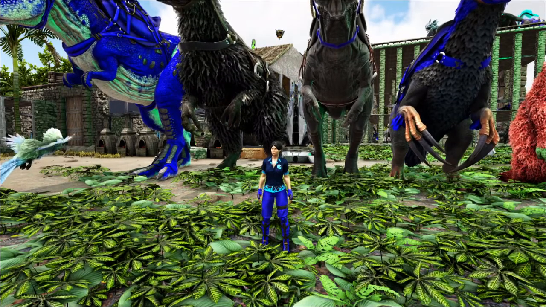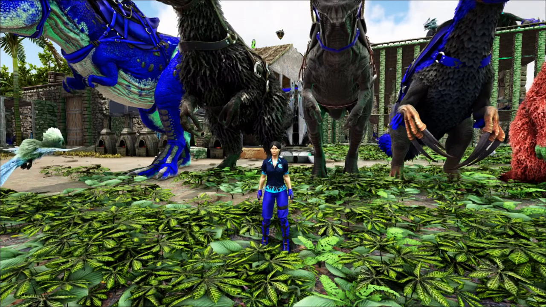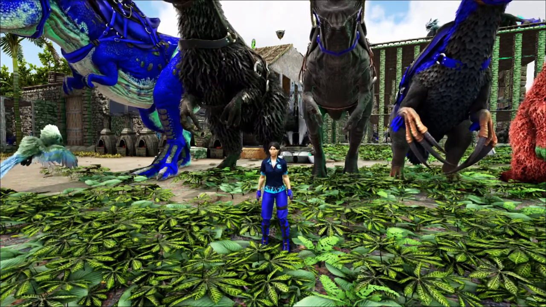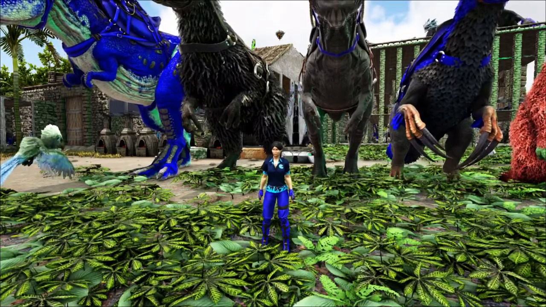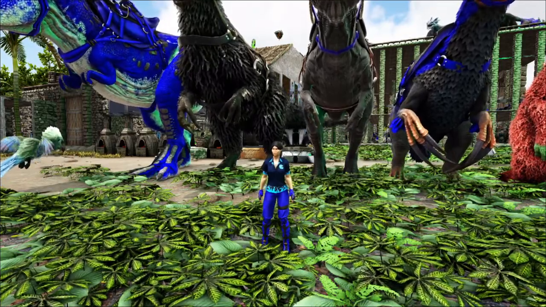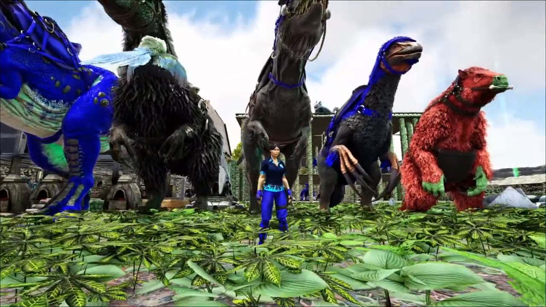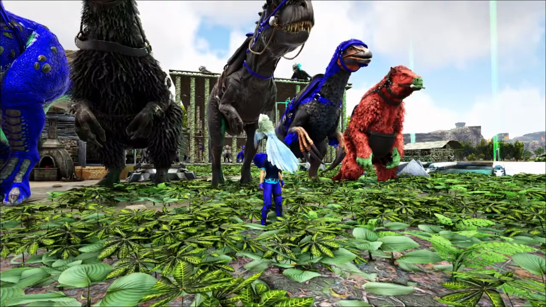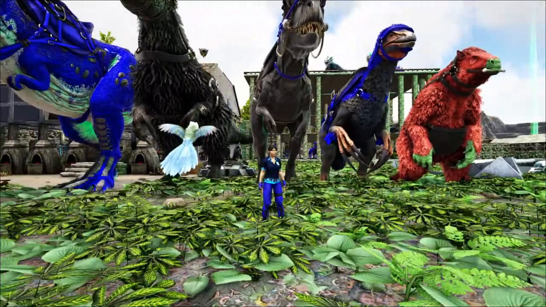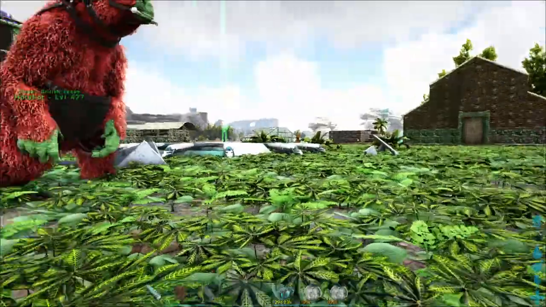Today I'm going to talk about basic dino breeding for bosses and how to get your dino boss armies to max level before you take them against the boss. Now you see here I have the Rex, the Yutyrannus, the Allosaurus, the Therizinosaur, and the Megatherium. And there's my Giga over there, he's for Extinction.